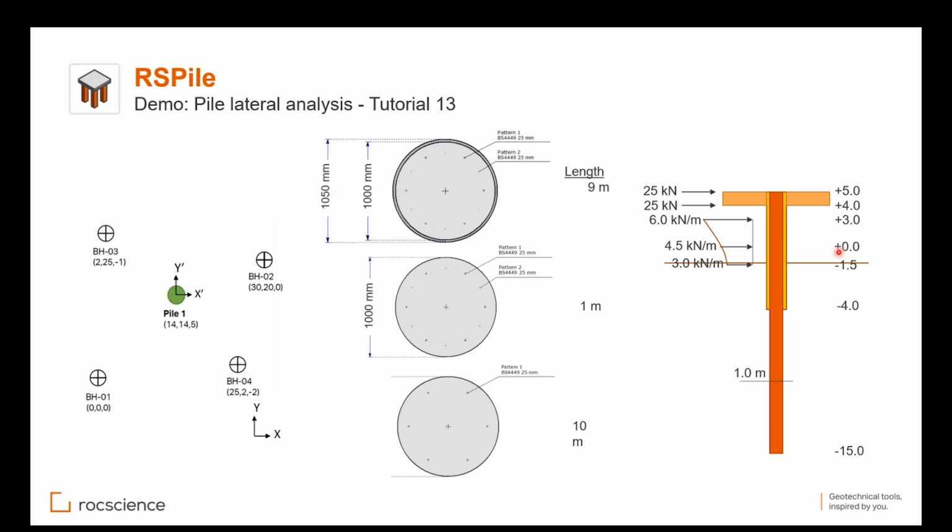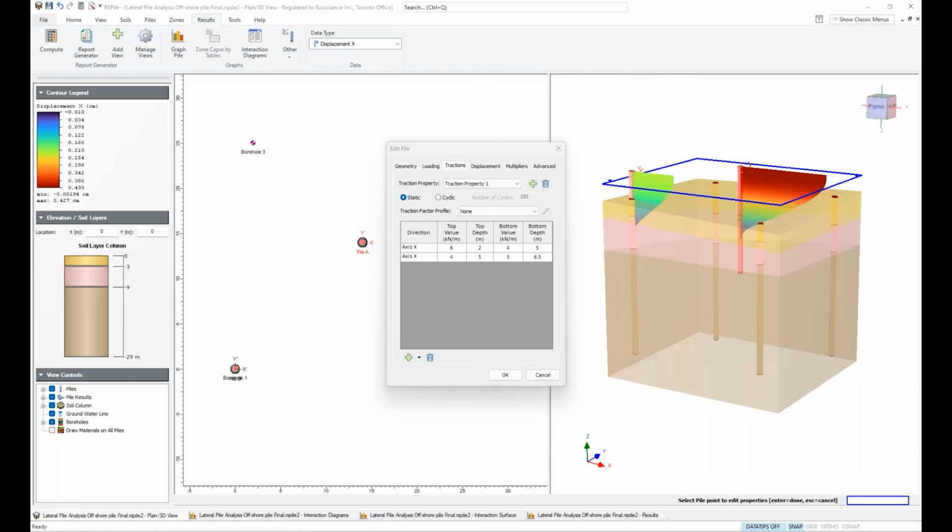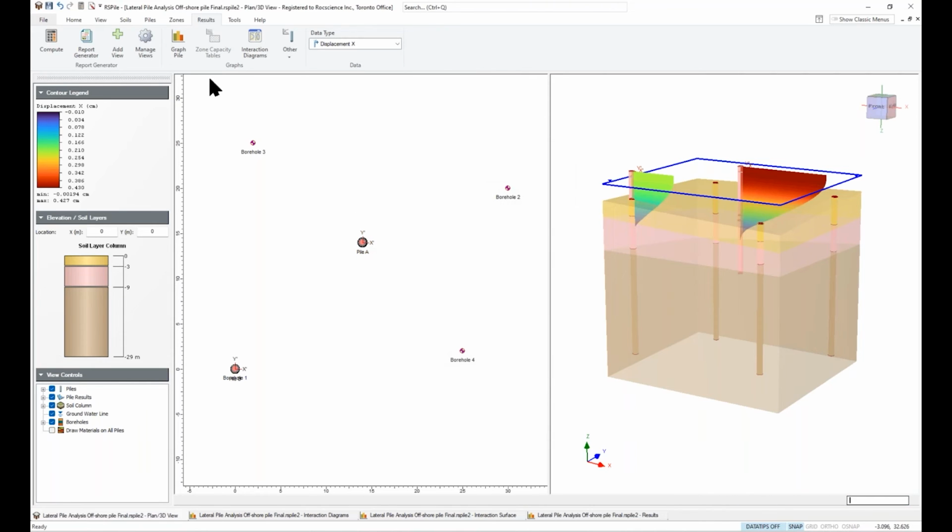And then the second part is from 4.5 to 3. And you can see it here again. So from 2 meters to 5, changing from 6 to 4, and changing from 4 to 3, from top depth 5 to 6.5.